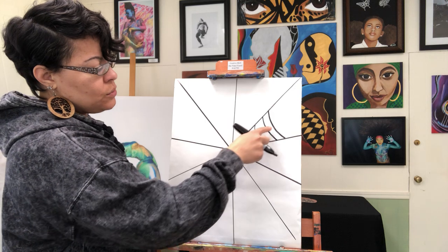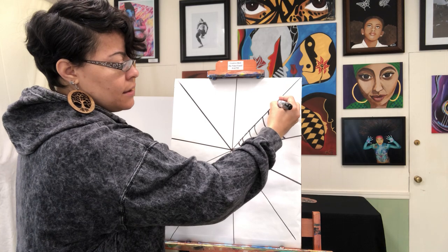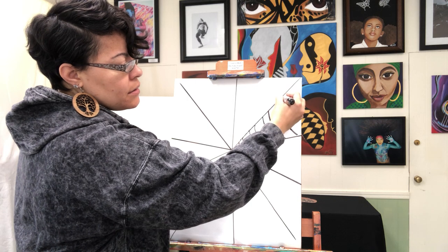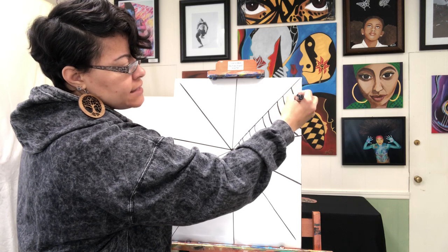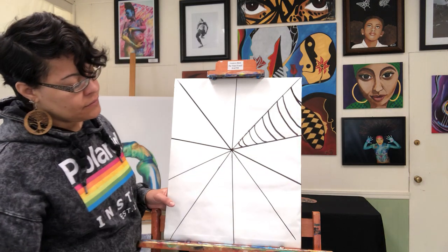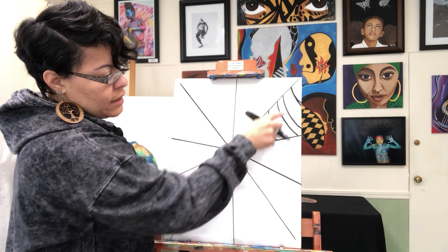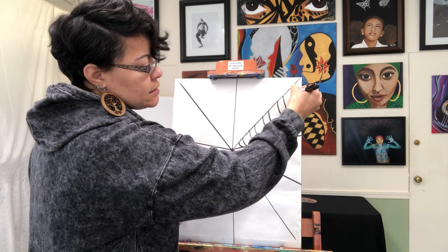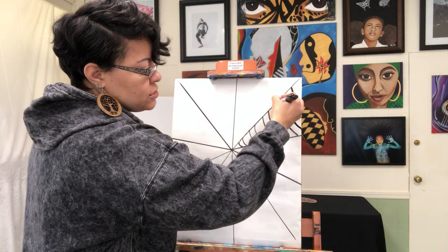Right, so I have 1, 2, 3. And you'll see why I'm saying 3 later on when we get ready to color. Notice my curves are going out toward the paper in this triangle. And I'm gonna go just as far as I can. So that's gonna be the end of this one. All right, so I have, if I count the spaces in between, 1, 2, 3, 4, 5 areas I'm gonna end up coloring in. Let me just make this a little bit thicker. I wanna make sure you guys can see it.